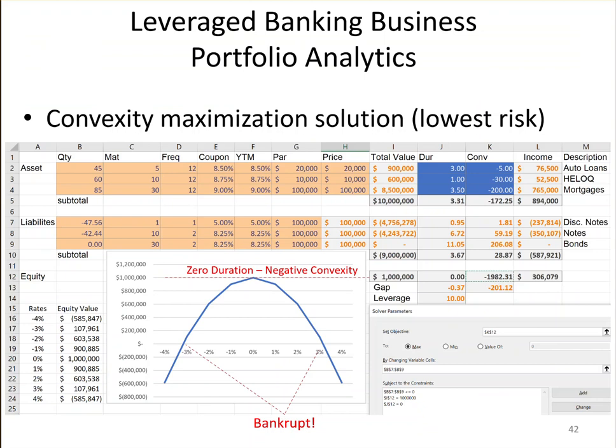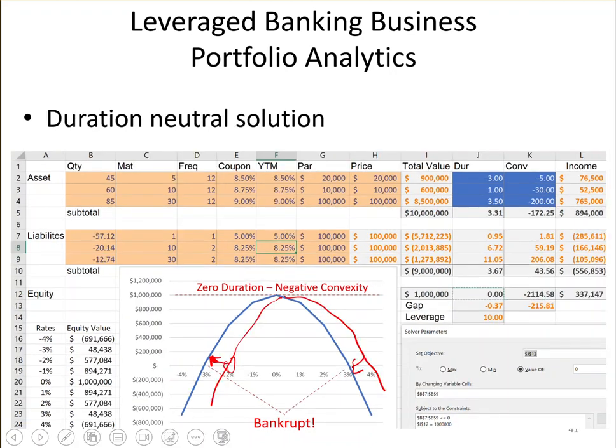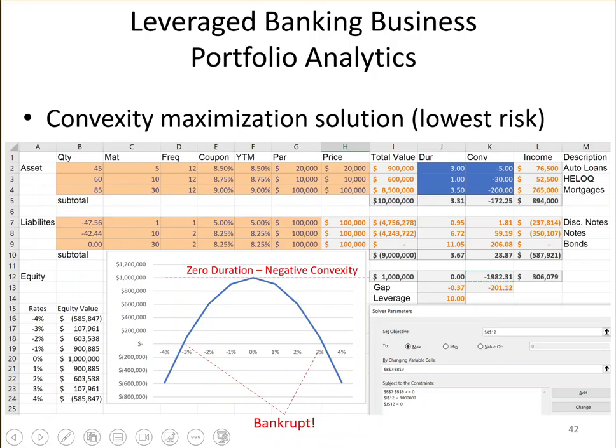If you actually look at the risk profile up and down 300 basis points. So this is how you hedge a levered banking organization that holds a lot of instruments with negative convexity, namely mortgages and equity lines of credit and auto loans and things like that, because the reason they have negative convexity is because of the prepayment of those instruments. So that's how we hedge banks. That's how banks hedge interest rate risk.